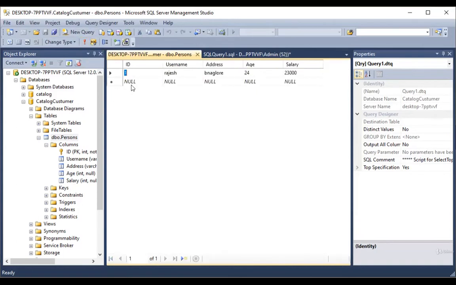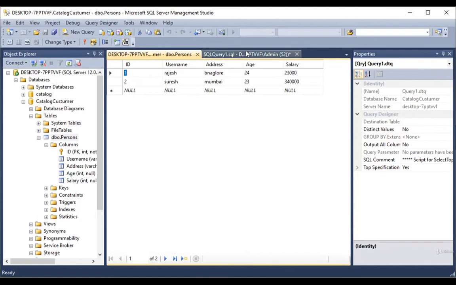So ID is corresponding to 1. Now for 2, we can give the name Suresh. Once each field has been completed, we need to execute the query for the table to get set with the multiple columns.